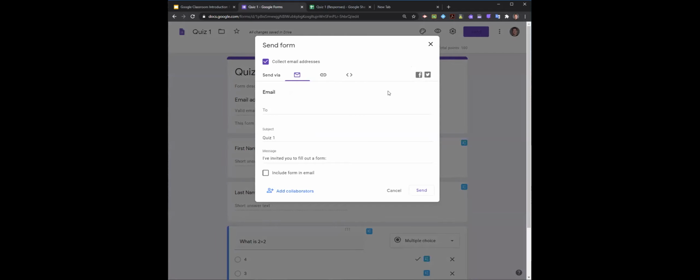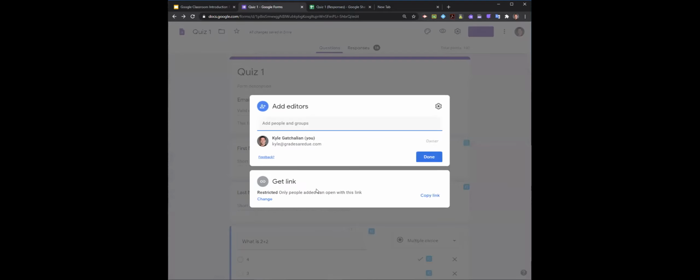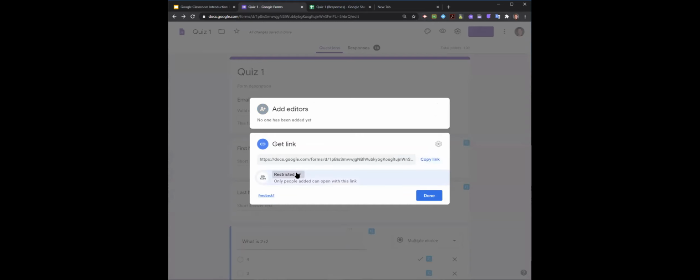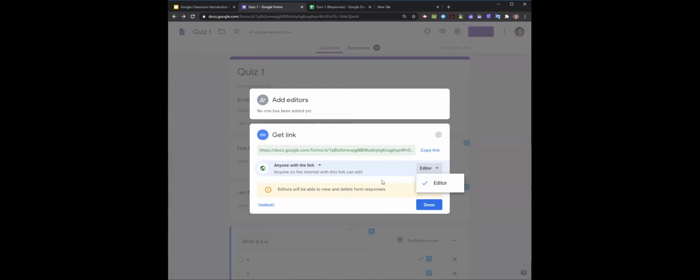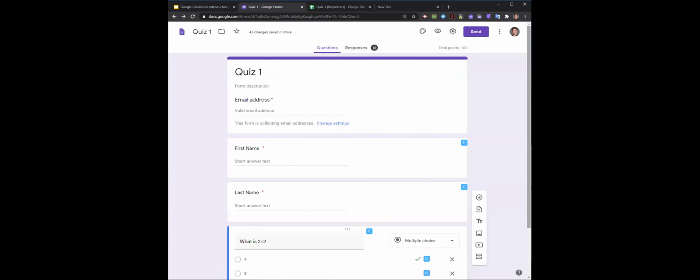Also, you can add collaborators, and I will add people now. This is not going to be the same as the rest of everything. I can't see who's where and doing what, but you can add collaborators, and I will add everyone here so they can play around. So you can have a co-teacher, you can add them with this, and you could work together on a form if you wanted to. Editors can view and delete responses. So I will put that into the chat.